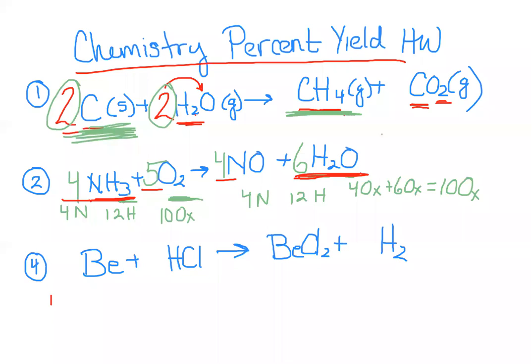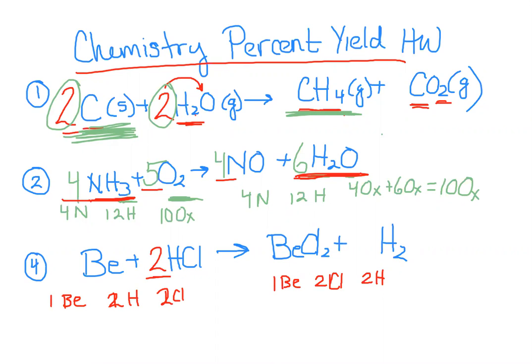So let's see, we have 1 beryllium, I think that is, 1 hydrogen, and 1 chlorine on this side. 1 beryllium, 2 chlorines, and 2 hydrogens. So it obviously is not balanced. So if we put a 2 in front of this, that gives us 2 hydrogen and 2 chlorine, and then we're all balanced. That's all we had to do to go ahead and balance it, is put that 1, 2 there. And it's going to be the same type of thing.